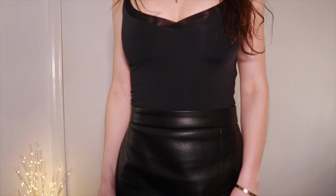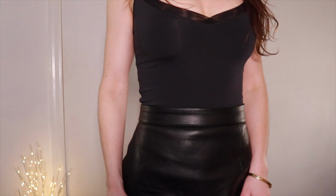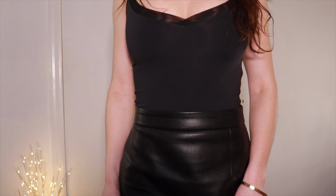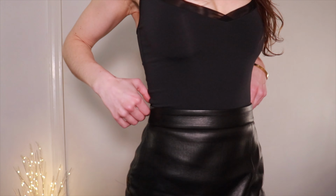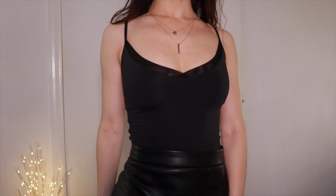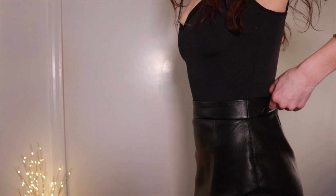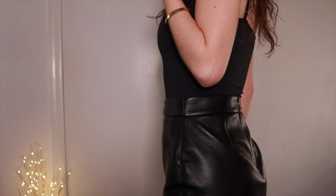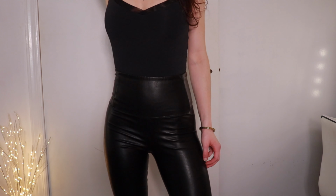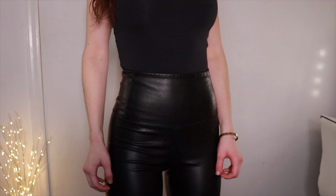In addition to the neckline, I love how much support this provides. I don't wear a bra when I wear this because I feel like it just gives me so much support, especially because it is more of a contour bodysuit. The support isn't just bra type support, it's also around my torso. I feel like it just sucks everything in and there's no excess cloth. I feel like that is a problem for some of the bodysuits that I've gotten before, where there's just cloth that bunches up in my lower back, so it kind of contradicts that snatched look that I'm always going for when I wear a bodysuit. But this one, that is not a problem at all.